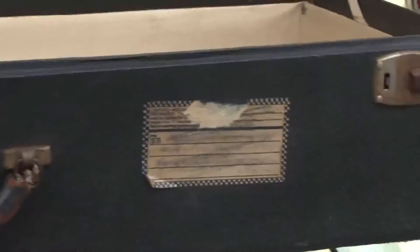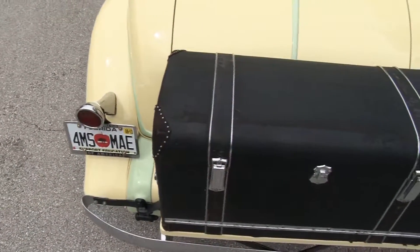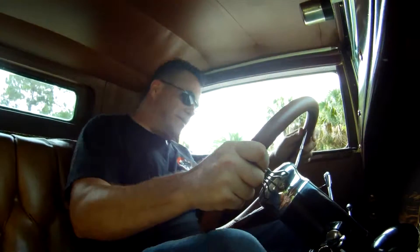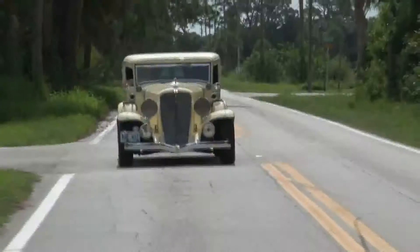I wasn't going to do this yellow originally — I had already bought colors to do it platinum in the middle and black fenders. Until I got it stripped down and found that yellow. It's a three speed automatic. That makes a nice cruiser. With the updates that were done, it really goes down the road nicely — 75, 80 okay, and could do 70 towing if needed.